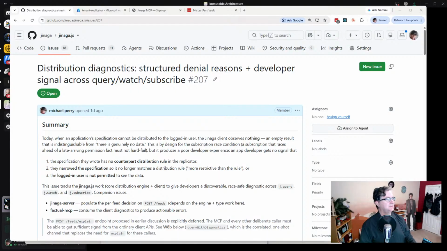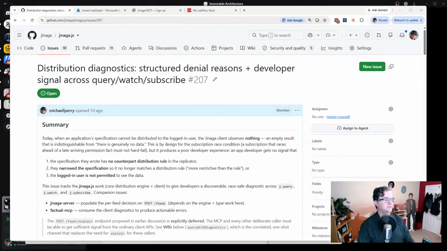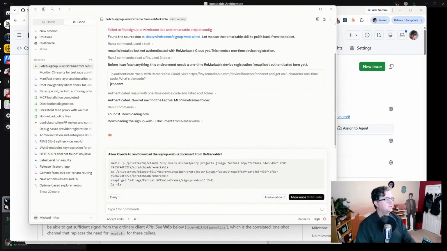Gotta accept all cookies. Then we get a code. And so for this, the code's going to be visible. So I'm going to paste it in, submit it, and we will get this thing authenticated. Oh, it is a one-time device code, so maybe we're going to be okay. All right, so authenticating, found it, downloading. All right, so the one-time code has been used, so I don't mind too much showing it to you now.